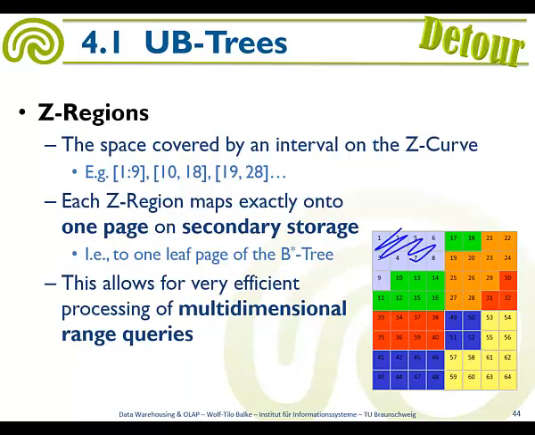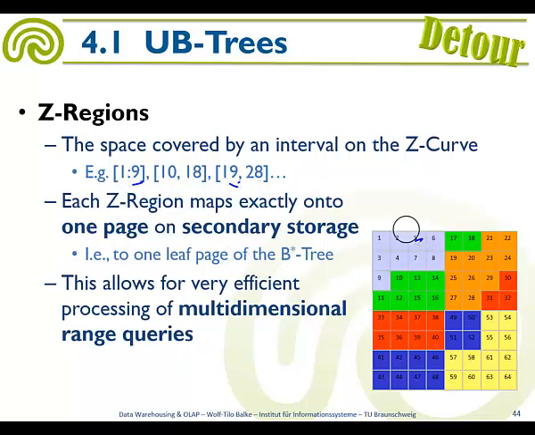The different colors are called Z regions, and usually you know how many nodes you have within the region. So here we have 9. So you have a region from 1 to 9, 10 to 18, 19 to 28. When your search query comes, you need to know where it lies in the space. So you do this bit interleaving, and then you figure out which block to get. This has to do with the Z region. So you locate the Z region, and then you can start retrieving the block.